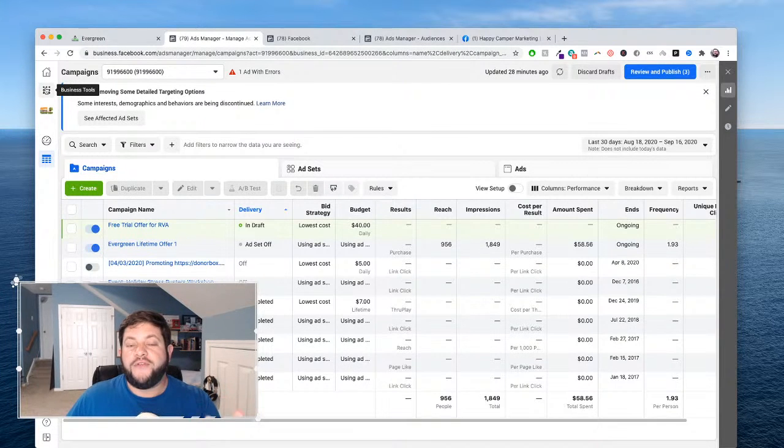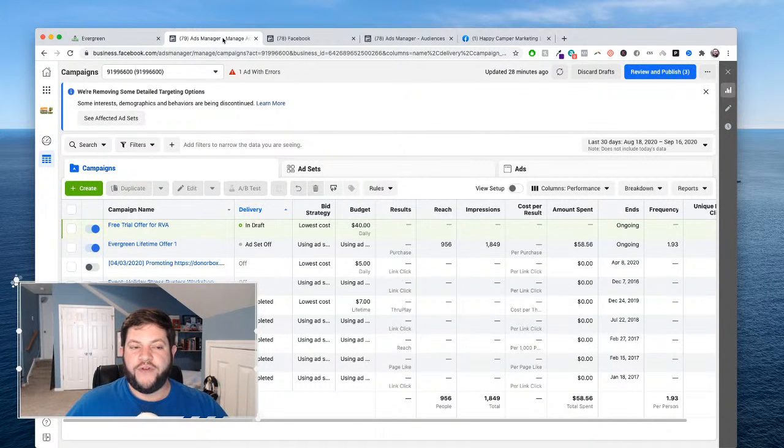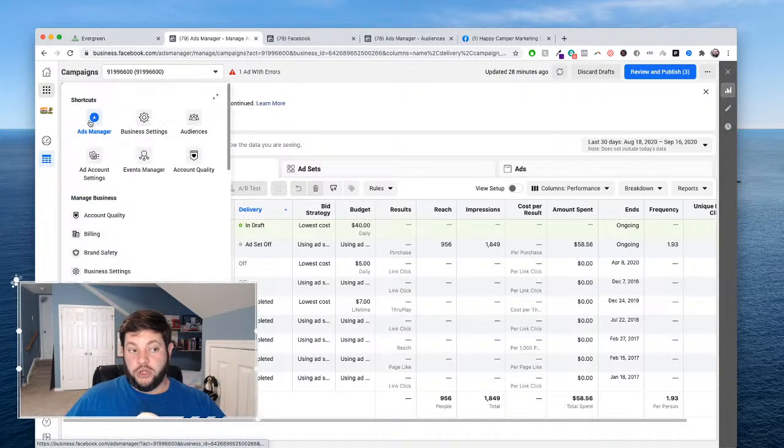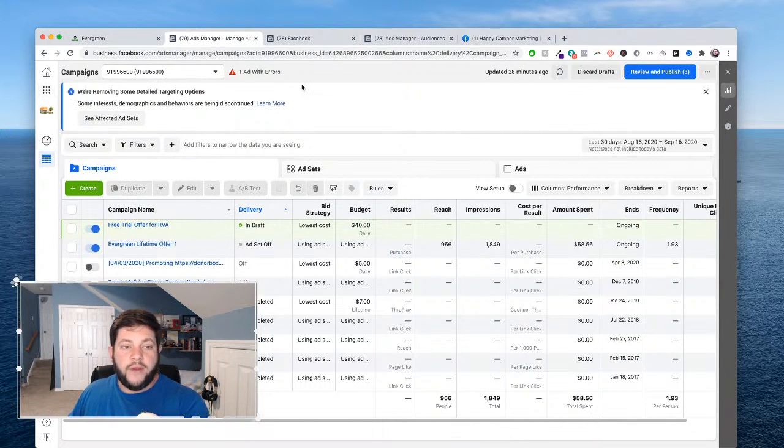When you come here for the first time, you'll create a business manager account. Just name it your business. It will not create a new page on Facebook. It is just a management tool that just kind of plops right on top of your current Facebook account. We're going to look at three things in the business tools. We're going to look at the ads manager, we're going to look at the events manager, and we're going to look at audiences. So what you're seeing right here, this is the ads manager.